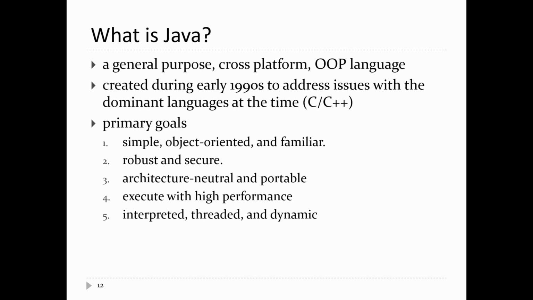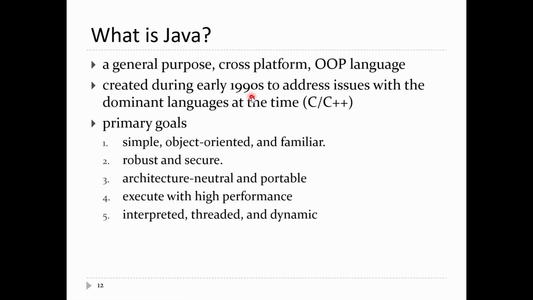All right, so we're using Java. So what the heck is Java? Java is a general purpose cross-platform object-oriented programming language. General purpose means it has no specific application in mind, so you can use it to write many different types of programs. Cross-platform means that you can target many different types of computer architectures. So it'll run on a Mac, it'll run in Windows, it'll run in Linux. Java is a bit unusual in that it runs in many, many places.